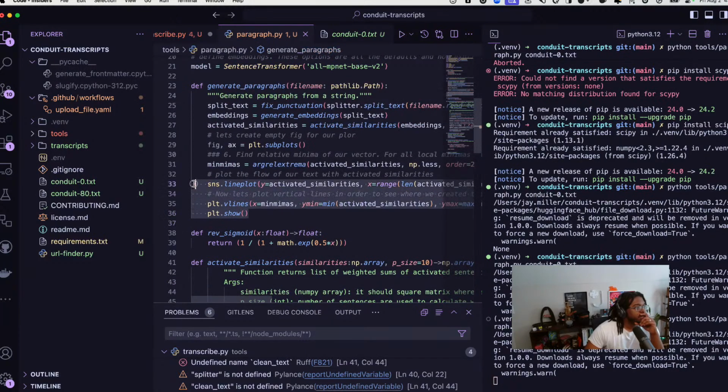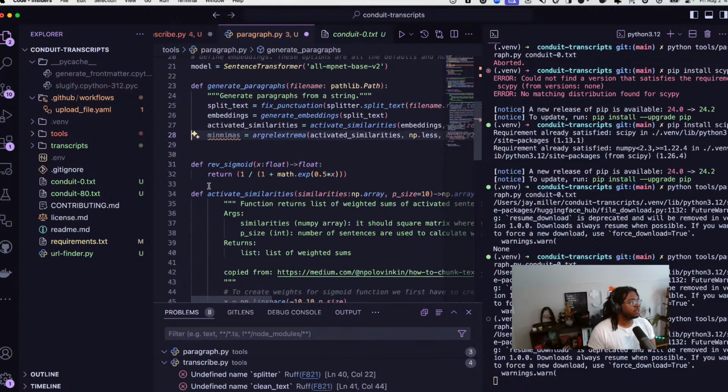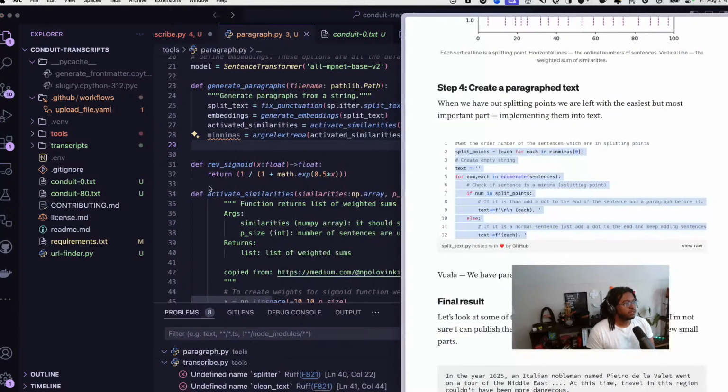So again, we don't necessarily need to do the plots here. That's just showing them. Again, we don't need these. We do need minimas.